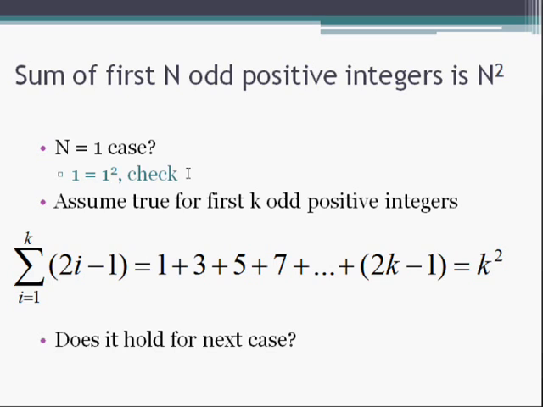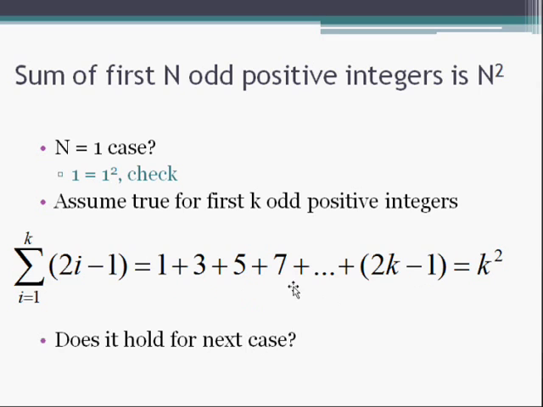So again, like we mentioned, 1 plus 3 plus 5 plus 7, etc., etc. What we're going to want to do in this case is try and find some way to express the kth odd positive integer. So if we go by the formula 2k minus 1, where k is the number of that integer, then that will give us the kth odd integer. So if k was 1, then we get 1. If k is 2, then we get 3. If k is 3, we get 5. So again, note that it's just going up by 2, as we would expect.